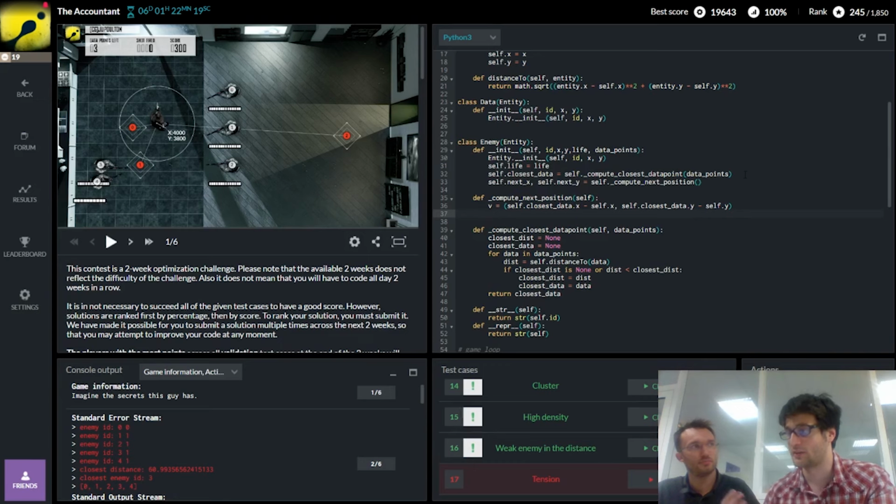But that vector is possibly much larger than 500 units, which is the speed of these people. So I'm going to have to make sure that... Wait.